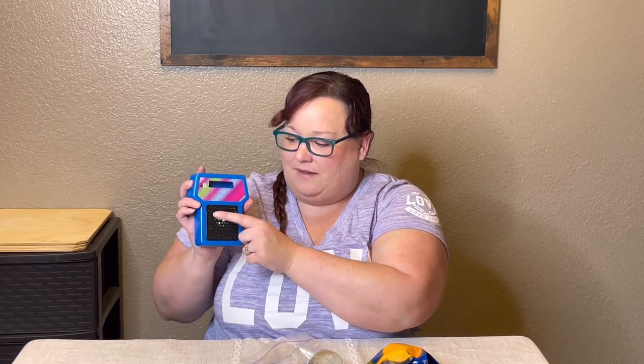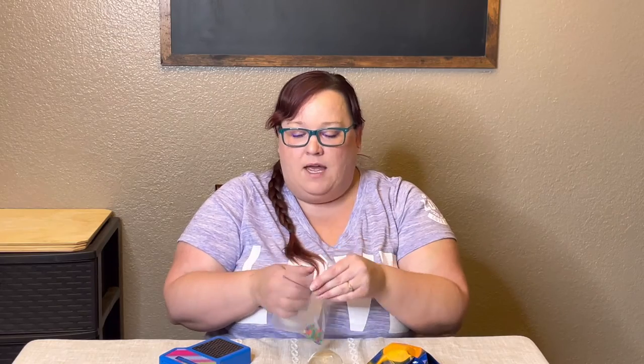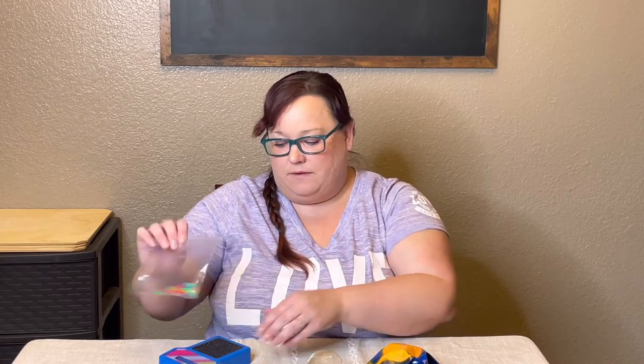At the Dollar Tree I found a Light Bright — and because it was a dollar, who cares if the little pegs get lost? You put the little pegs in and they light up. It takes two AA batteries and has a drawer for the pegs, but when you tip it upside down the drawer comes open, so I put the pegs in a Ziploc snack bag instead. Because my son is two and a half, I wanted something he could easily get his hand into to retrieve the pegs. Since it glows, it's something he can definitely play with when it's dark.